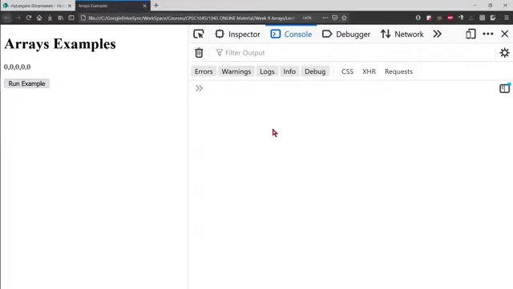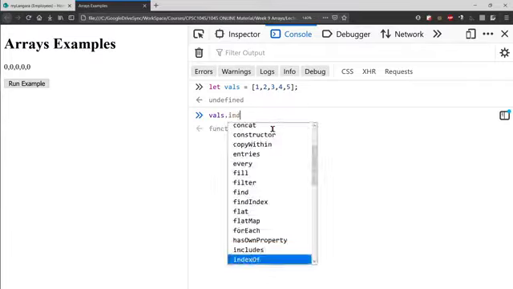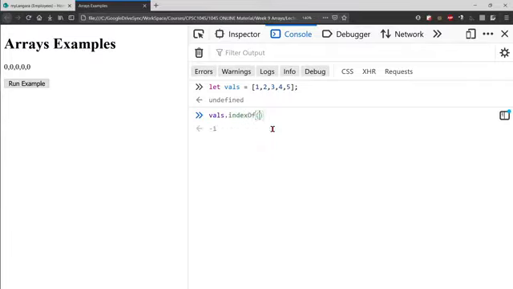Let me do a quick example of that in the console. Did I go back way too far? Okay, let vals equal that. Let's add a couple more. vals.indexOf(3) gives us index 2. Search for something that doesn't exist in the array, and we get -1, which means it was not found. So another function that kind of crosses over between strings and arrays.